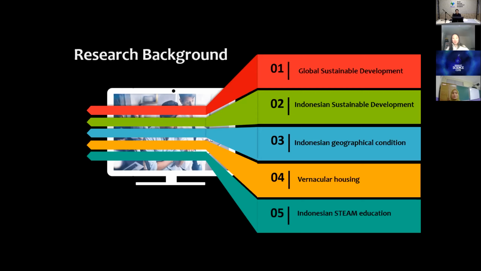Part of this goal is to ensure the community can have sustainable and resilient housing that can prevent overuse of energy and resources, as well as reduce the impact of natural disasters. This goal is also important in relation to the geographical condition of Indonesia, a tropical country that is highly humid and has high levels of sunlight and rainfall. This condition requires Indonesia to be prepared with adequate infrastructure that suits its environmental conditions.